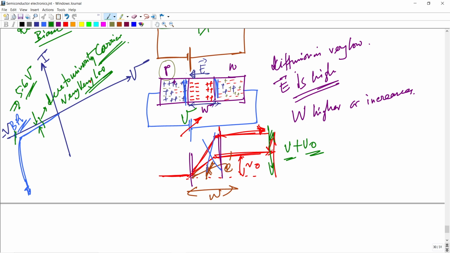So after crossing this reverse bias voltage, we reach the breakdown region, where we get a huge current. The diode is destroyed or overheats. That is a very important region. Clear? This is the reverse bias region, and this is the forward bias region. After the threshold, we get a huge current.